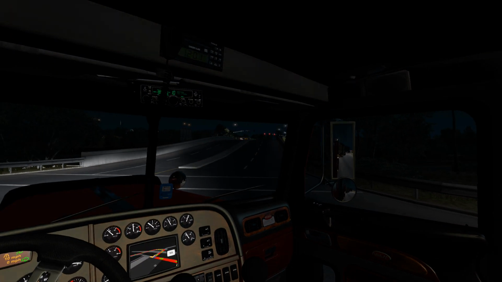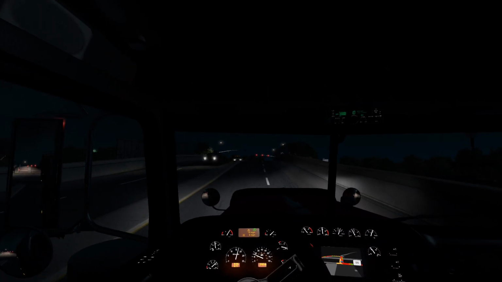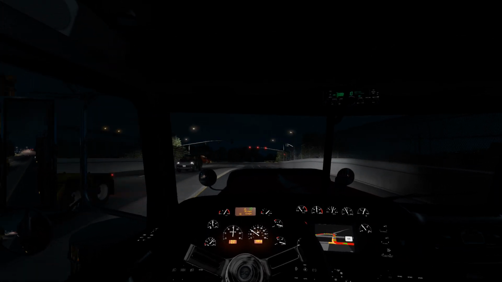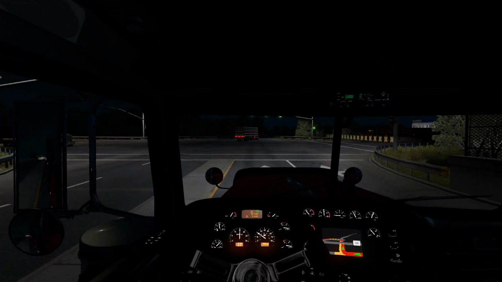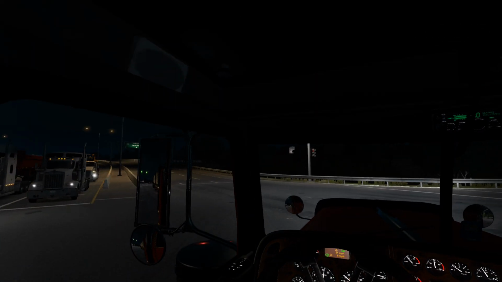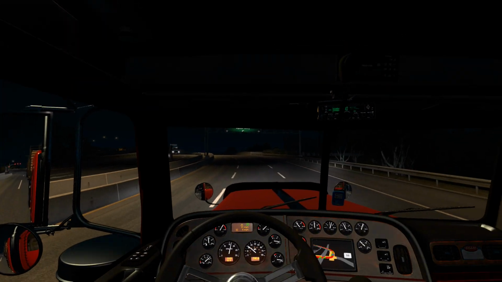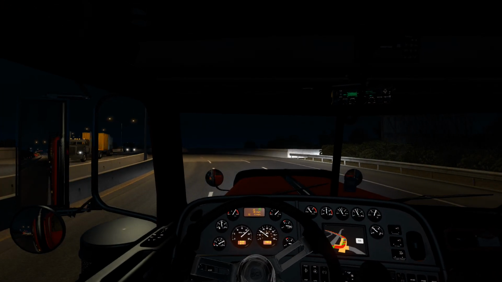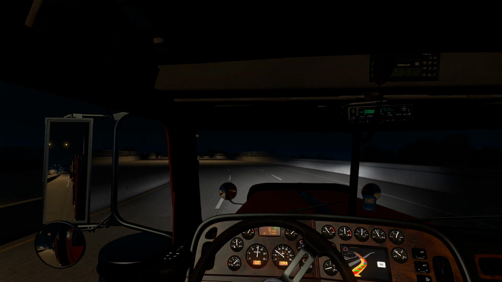Alright. Very clear there. I'm just going to stay in the left lane here because we need to be there anyways. And turn left up here. Oh, look at that. Got a green light. Sweet. It's always nice when that happens. Guess we'll just go straight into the middle. There we go.